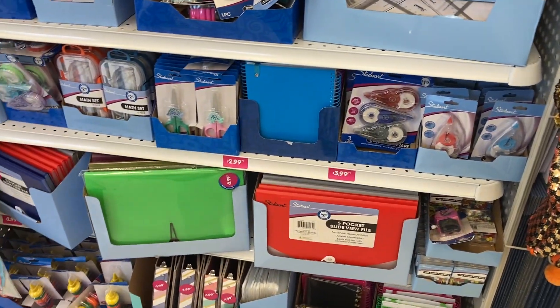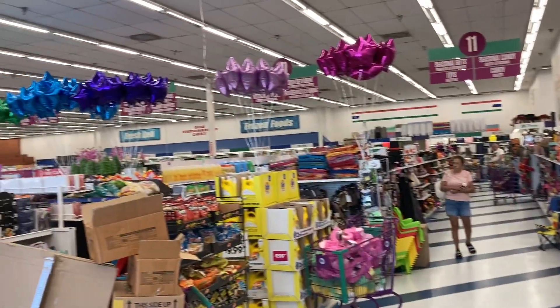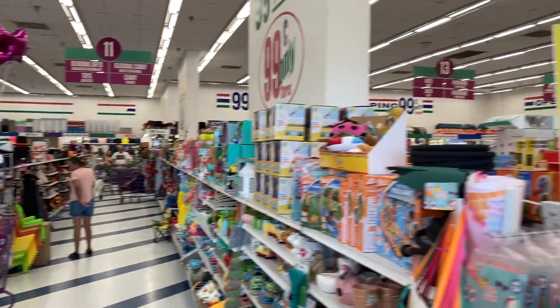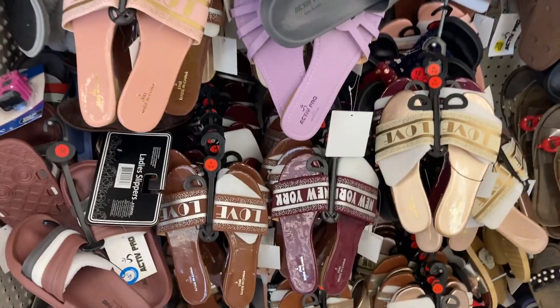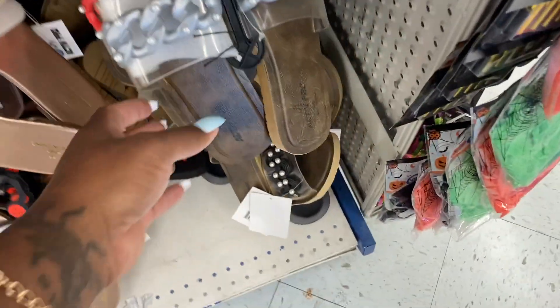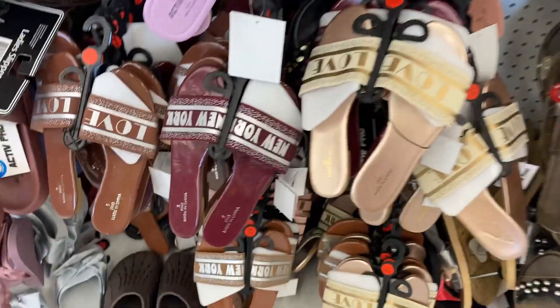Let's see what's around here. Oh, they just got more school supplies. Oh look at this — what's this? These are stackable crayons — oh, that's nice! All right guys, I'm going to see you when I get home. This is the size of the 99 cent store — it is huge. I'm going to continue to look around and I'll see you guys at home. They got shoes — these are cute, they say love on them. And they got them in red and burgundy too — those are cute.